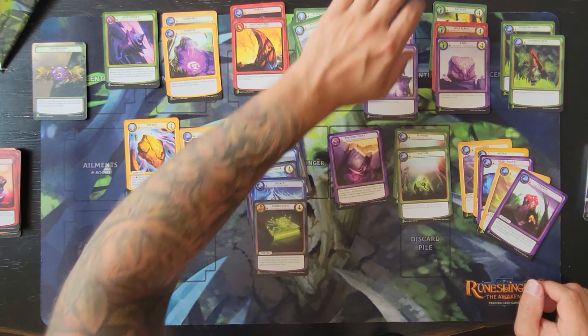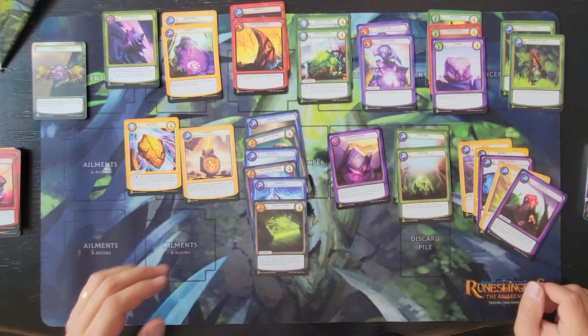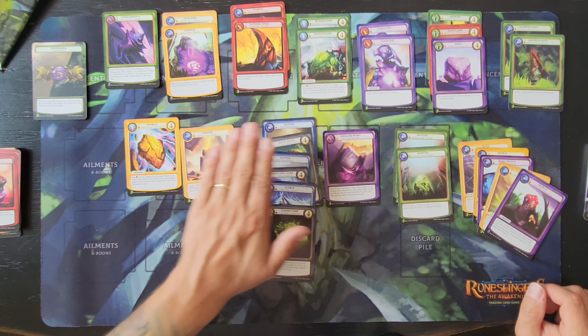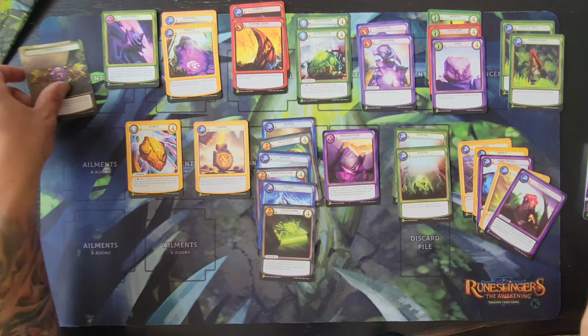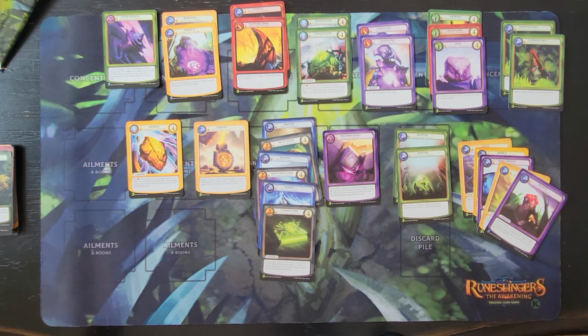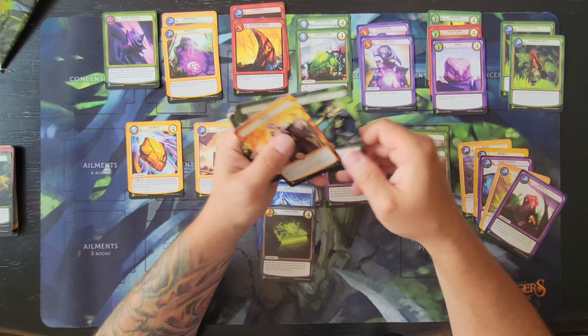So now that I've put my deck together, I need to start thinking about which Runeslinger I'm going to play, which would be best paired with the choices I've made here for my deck. So I'm playing ailments very clearly. This is an ailment deck. So I'm going to play Hera.